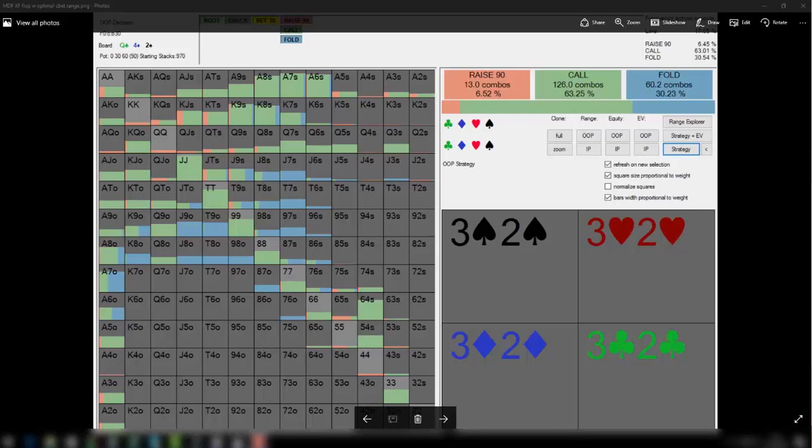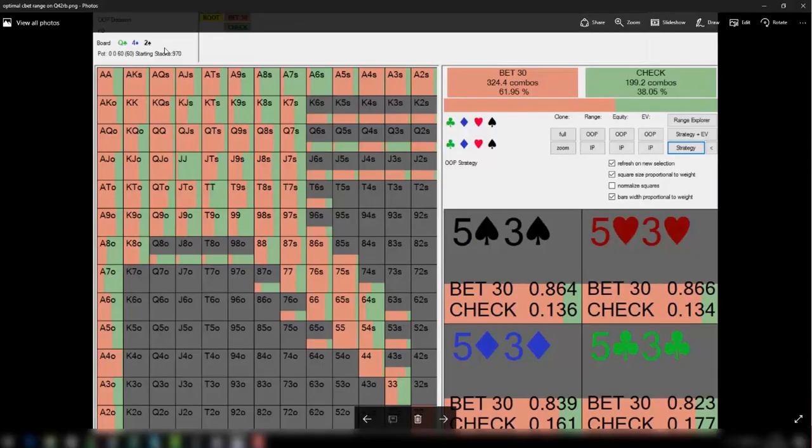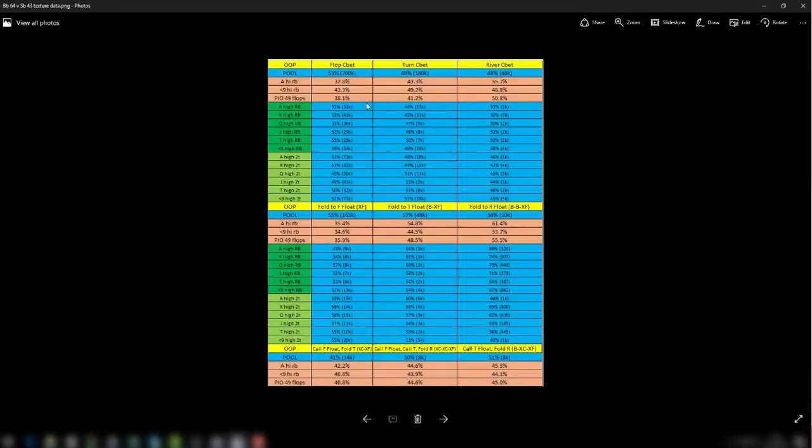It's important to note at this point that regarding the board texture I've chosen, I chose this type of board because I wanted something that is quite easy to define. The groupings of hands on the flop is going to make the range composition discussion a bit easier for us to agree on. The slight drawback is that we could probably say that this is a high c-bet frequency board for small blind. Small blind's betting 62%, and on average PIO wants to bet 38% of the time in this scenario.